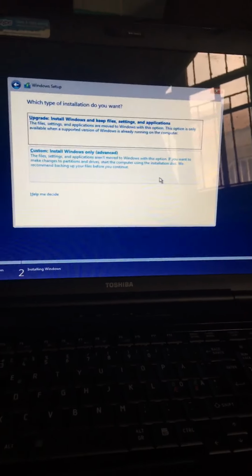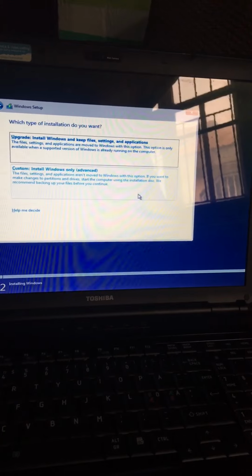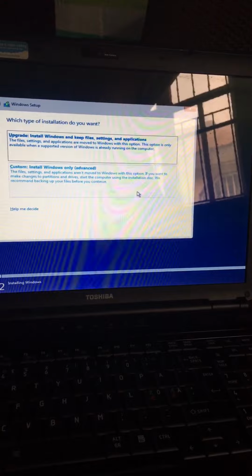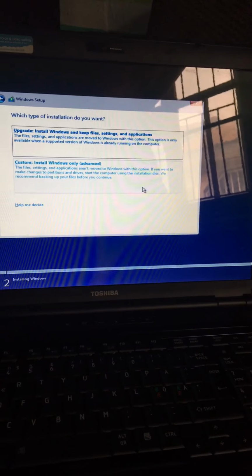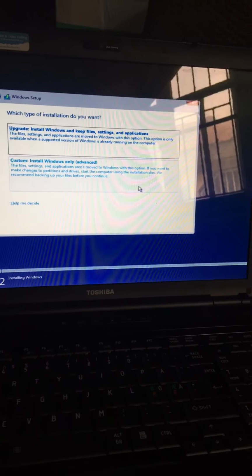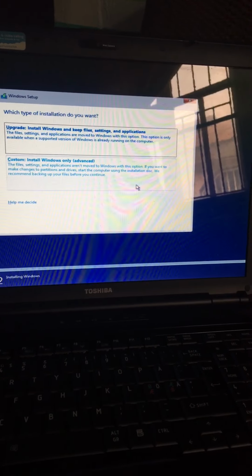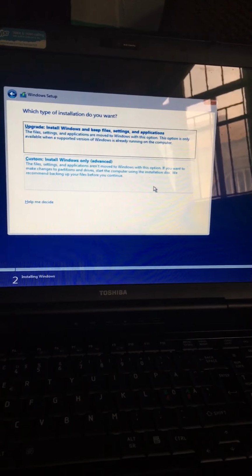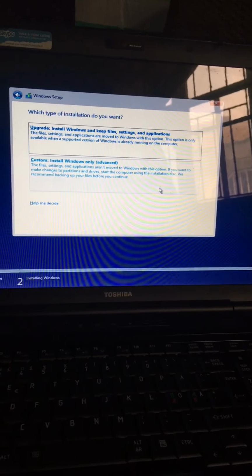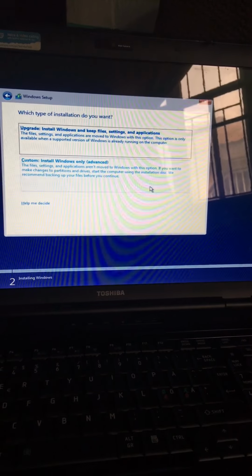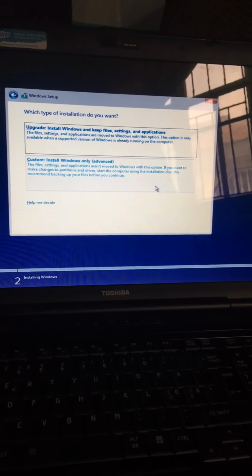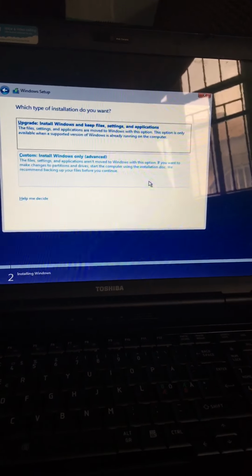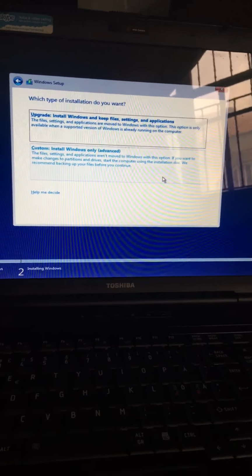So here this option is where you need to decide if you want to partition your hard drive. Maybe you have a 500 gig hard drive and you'd like to split it into 2 or 3 places, maybe 300 for the Windows setup, then the remaining 200 for other files you may want to back up in case your Windows crashes. If you partition your hard drive and copy your files to the other partition, then if your Windows crashes, your files remain there. So if you format your Windows again on the Windows partition, you will still retain those old files.